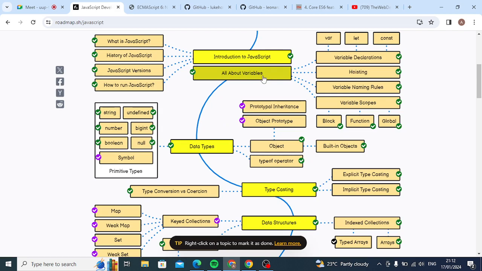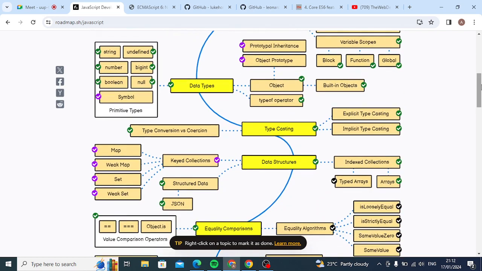Once you learn variables, once you understand what is JavaScript and who created it, you will start with what is called data types. What is data type talking about? Just now we spoke about variables. Those variables can hold different values. For example, if it is a date, it can hold one type of value. What if it has to hold the name of a person? What if it has to hold the age of that person?